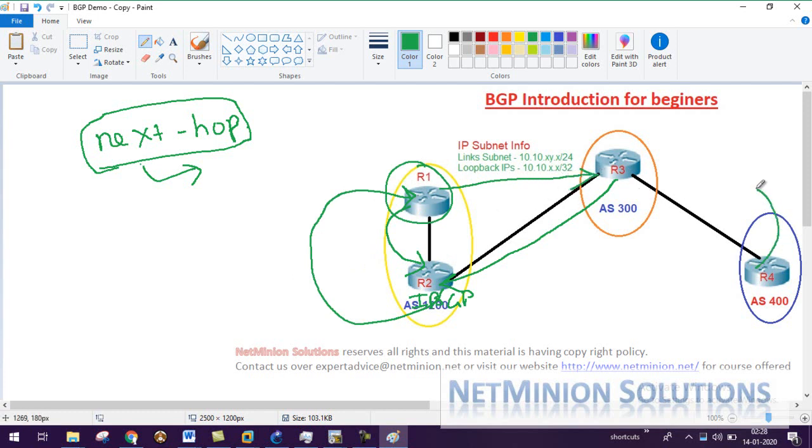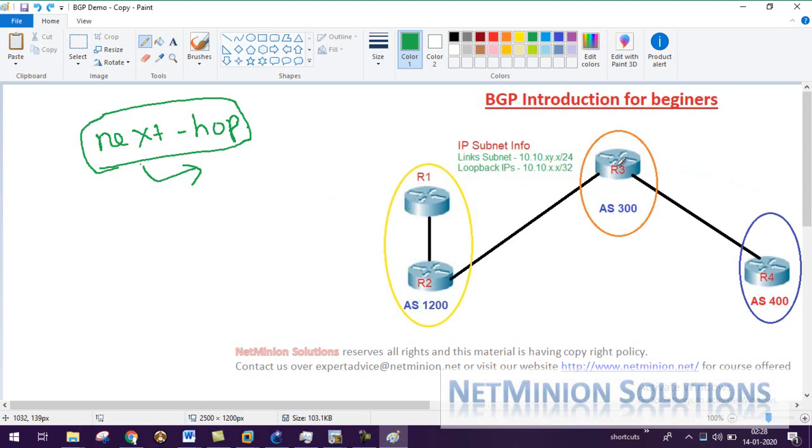But for eBGP, the next hop always changes. So this question is very important, and I have provided you some kind of hint also. To mitigate that, we have next-hop-self and other commands, but we will play with static routes, or we can play with any kind of IGP also. We can run any protocol which can mitigate such issues. If your next hop is showing 0.0.0.0, it means the route is being generated by your router only.